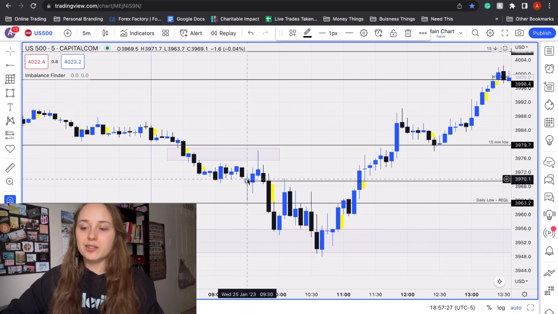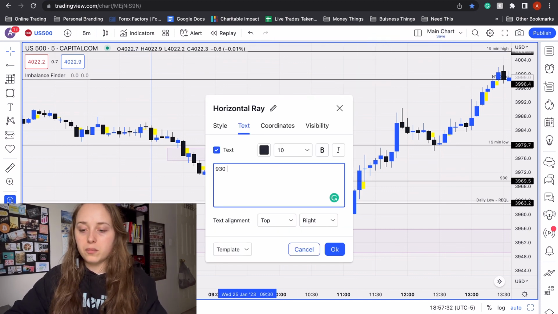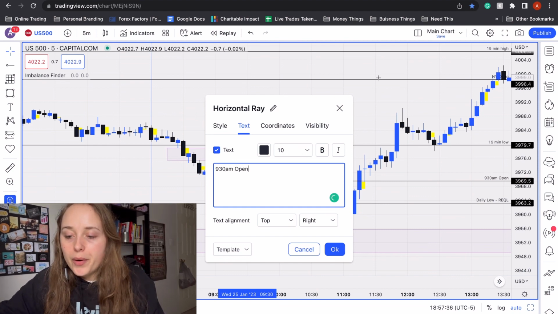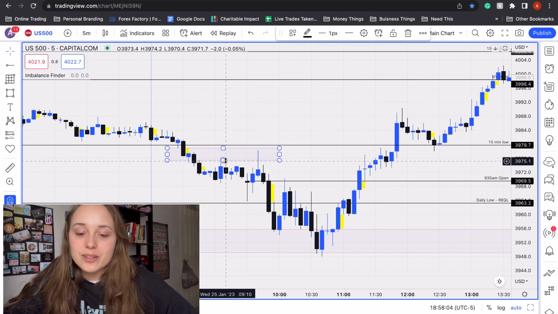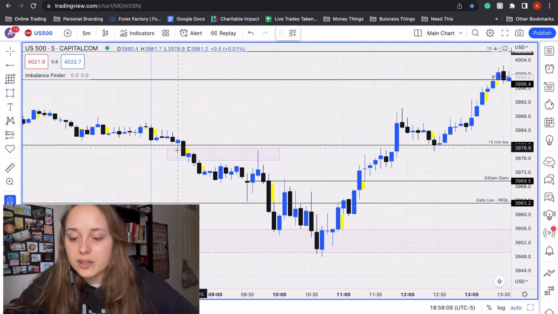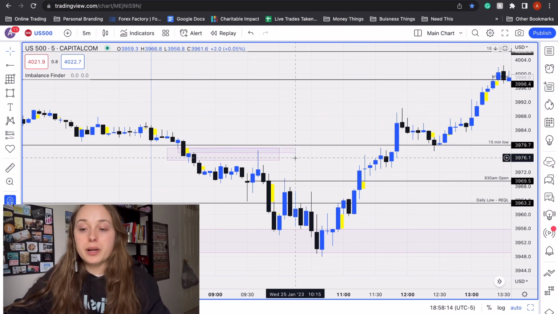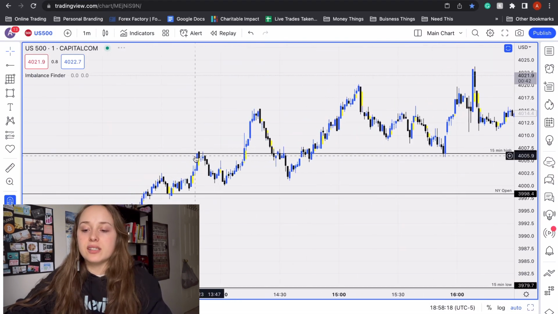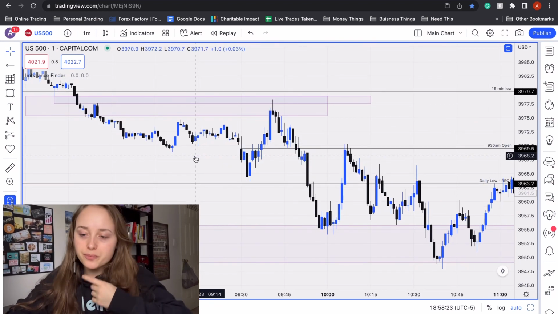I also like to mark that up, 9:30. Look at how it respects this 5-minute fair value gap so nicely. So I draw this out too, but I really am mainly just trading the 1 minute because I'm just trying to get 5 handles, and 5 handles is easy, especially on the 1 minute. You can really get 5 handles quickly.